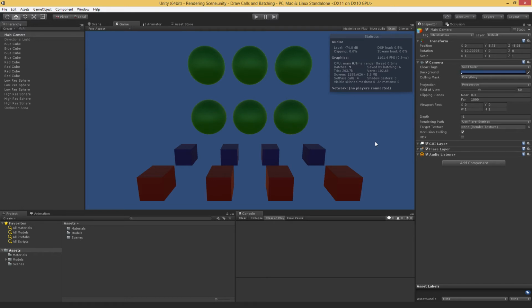The only things that can be batched are basic 3D models, basic meshes in your scene, and particle systems. So these things are split out so that you can see if these are having an effect on the rendering time. Since they're not batched, if you have a lot of shadowcasters, if you have a lot of skinned meshes, these can very quickly start to eat up your CPU cycles for graphics.